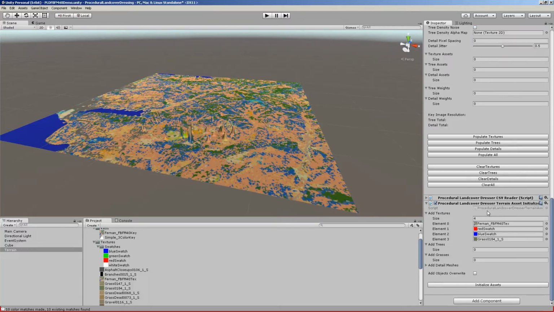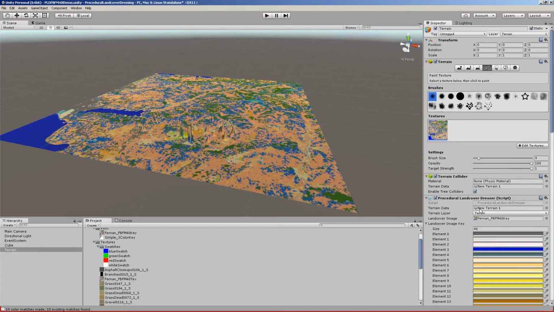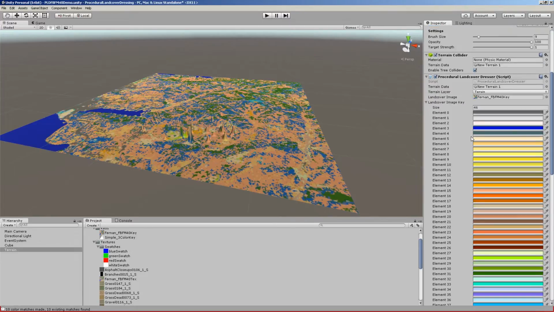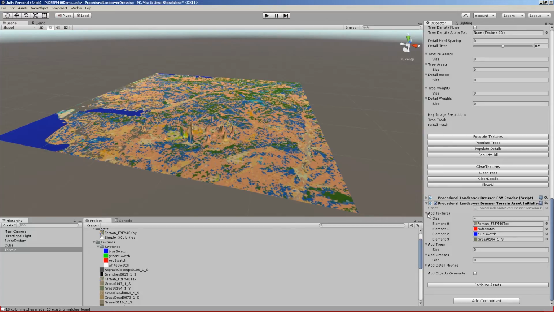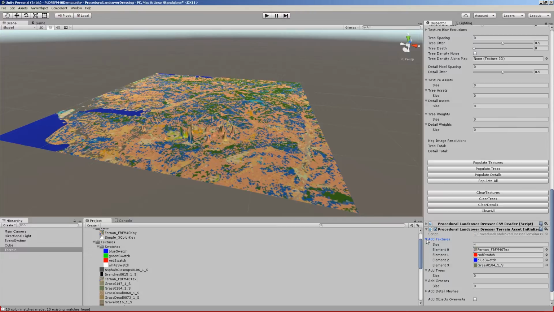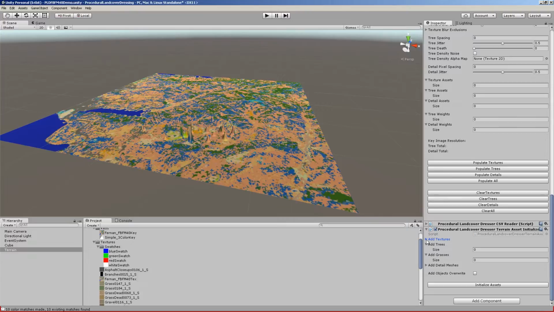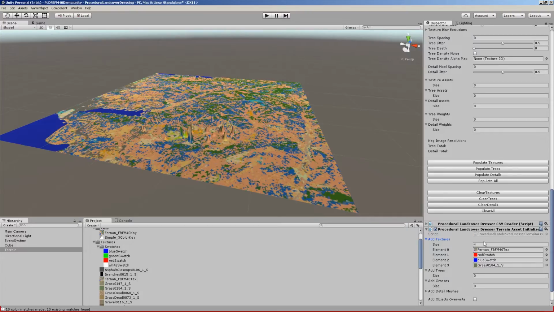So how do you add the normal maps? Again, normal maps is something that you would have to come in and, for the time being, okay. Normal maps is something I can do here. The tricky thing about normal maps is you might not always have a normal map for a texture. You would have to have add textures and add normal maps in sync. Sure. So if you have 4 elements in add textures, you would have to have 4 elements in add normal maps, regardless as to whether you actually have 4 normal maps. Okay. That makes sense?